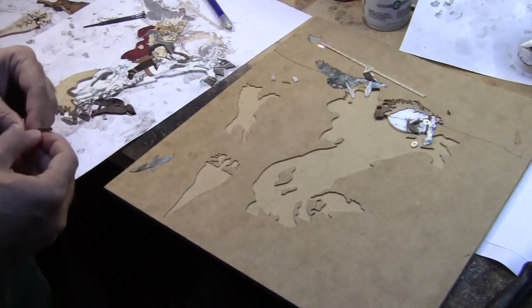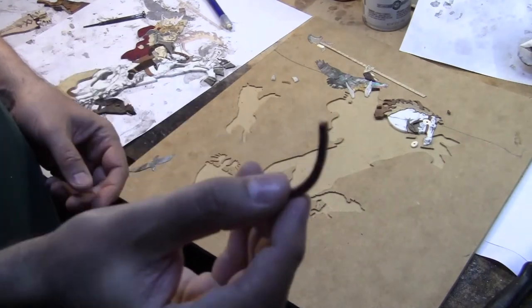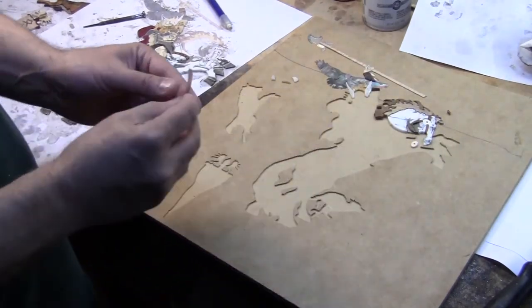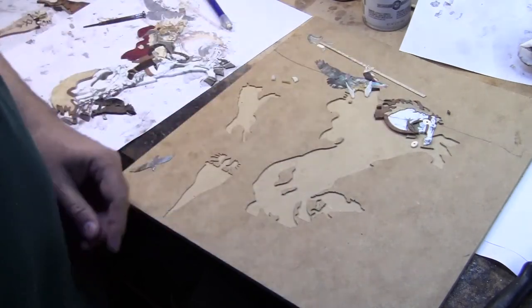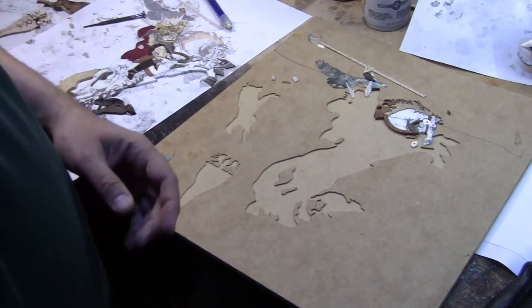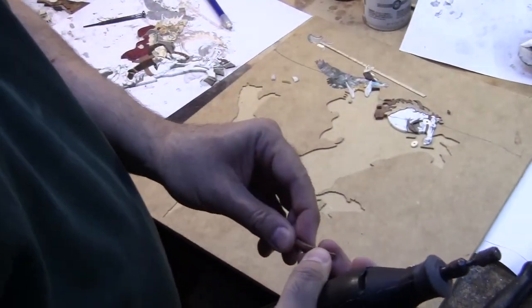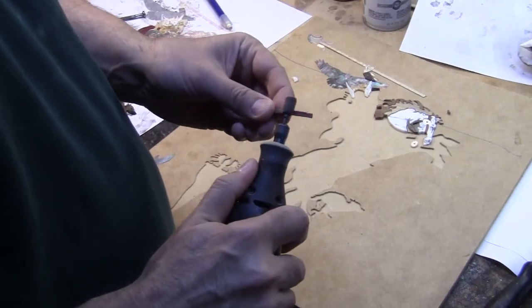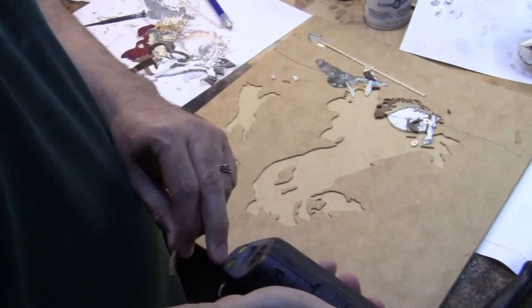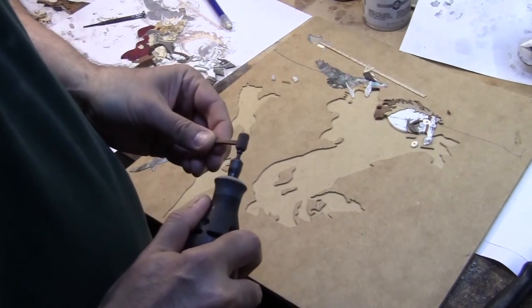Okay, and this is exactly why I make a proofing board. I have found one piece, this little piece here, which is the rein on the horse's head. It's got a burr on it. Didn't notice it before. There's a little piece of the wood sticking out here, which did not get quite cut right. So I've got to come in here and I'm using a Dremel. I'm using a digital Dremel, by the way.